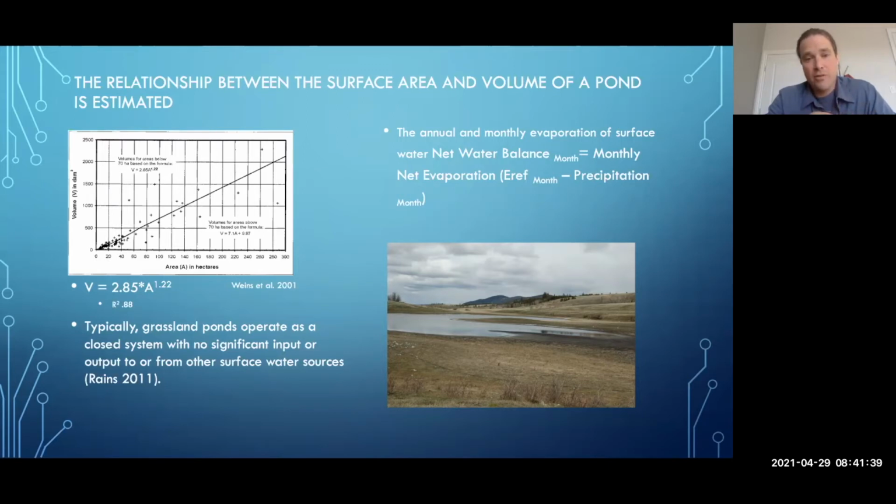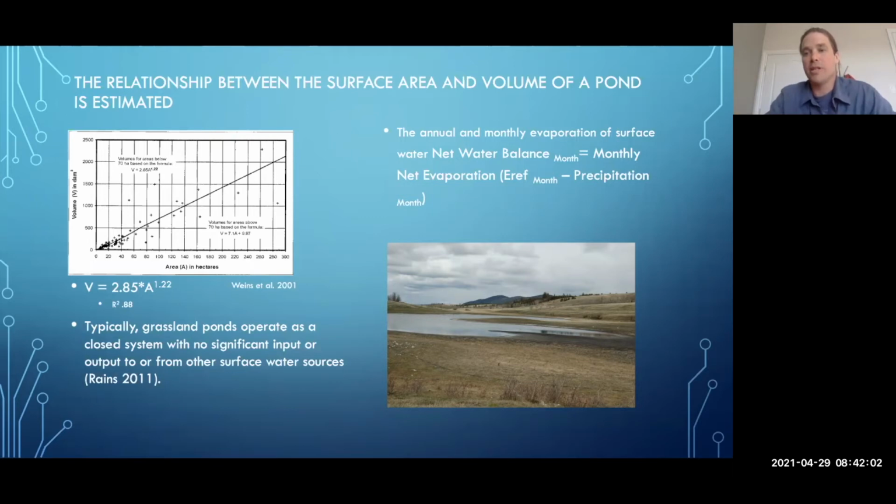There's a lot of data that drives this equation, and it's a fairly strong relationship, the volume versus the area of the pond in smaller wetlands, smaller ponds and smaller lakes. So those less than 7 hectares, there's a very strong relationship. But once we get over the size of 7 hectare ponds, that relationship starts to fall apart.